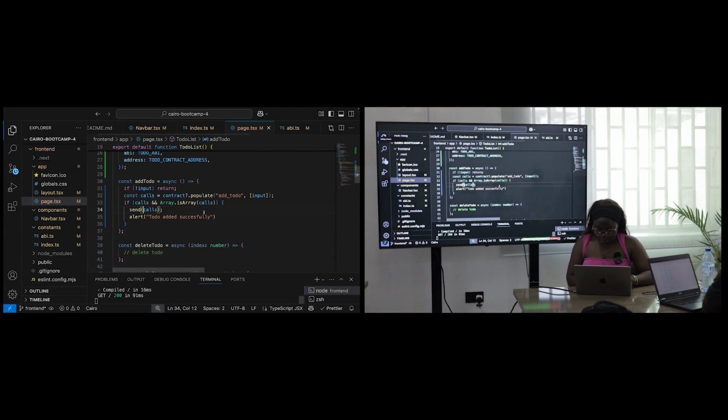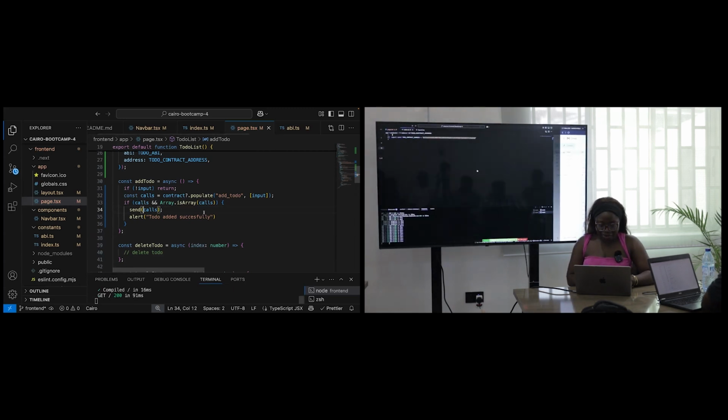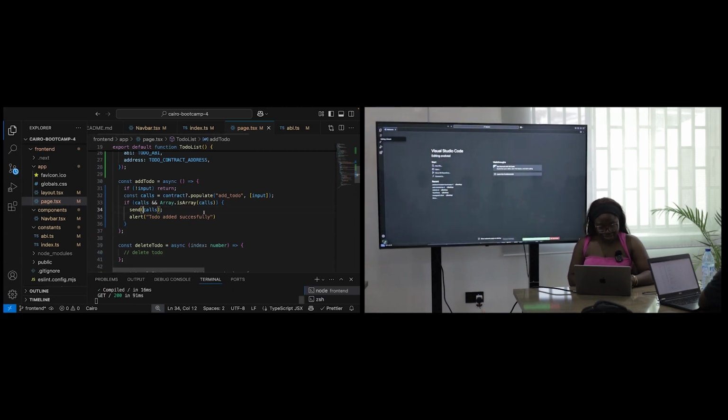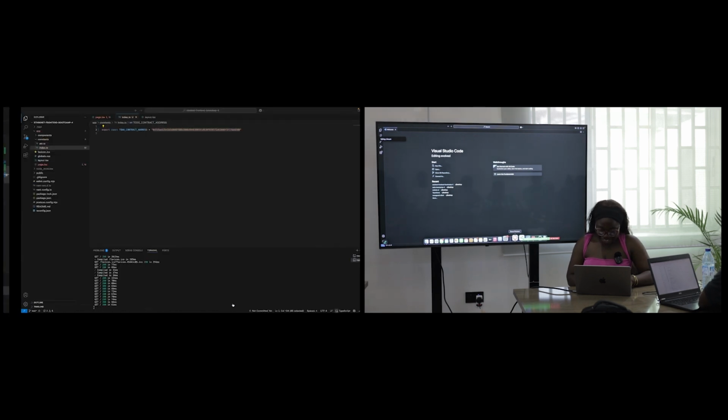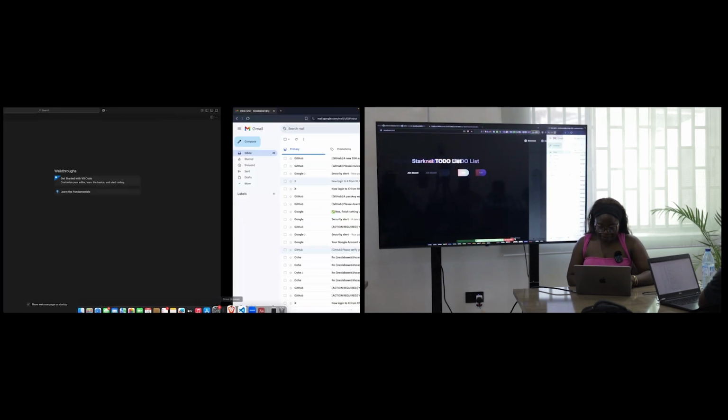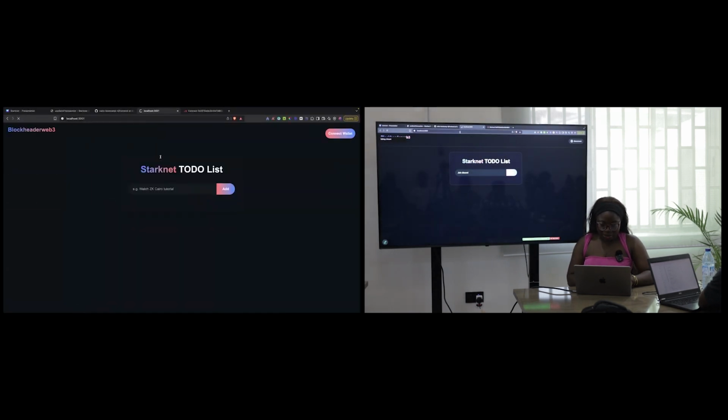You guys are Cairo developers here. Good. Help me debug. What is wrong here? So this is the previous one.